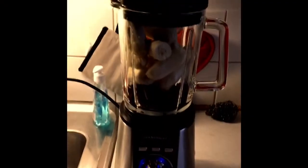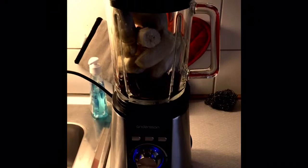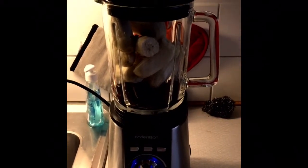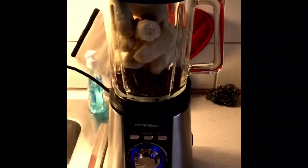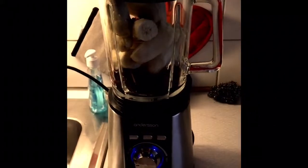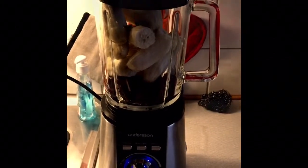Okay, so I realized I had a pancake left from yesterday, so I'm gonna try to make some banana ice cream or nice cream instead of an actual smoothie, because it will be nice to eat with a pancake. Unfortunately, it's only one pancake. I don't know if we even saved it. Oh well, here we go. Let's see how this goes.